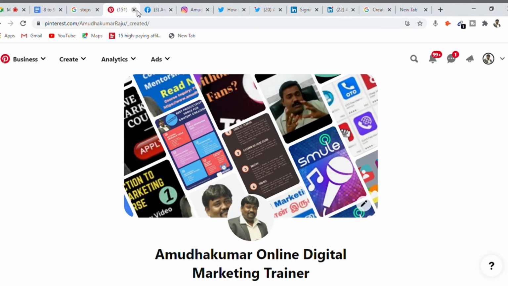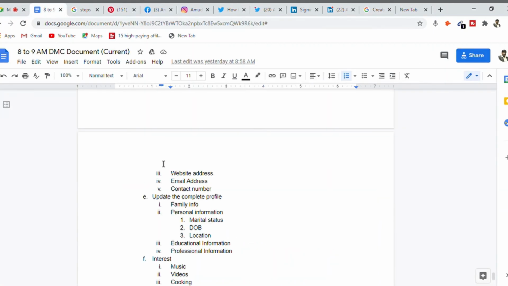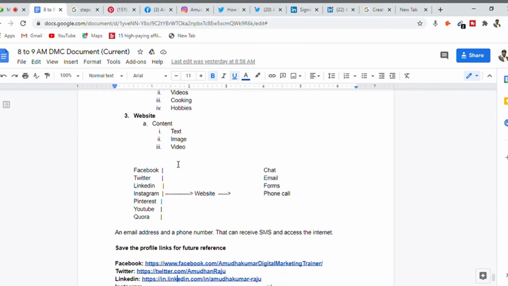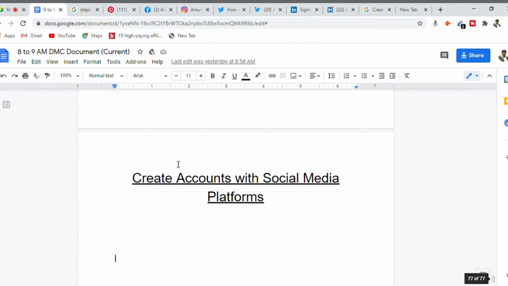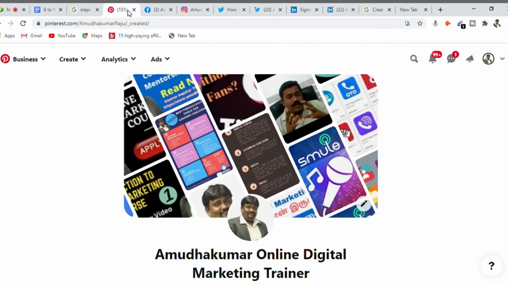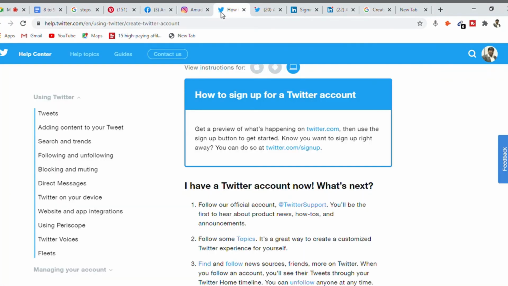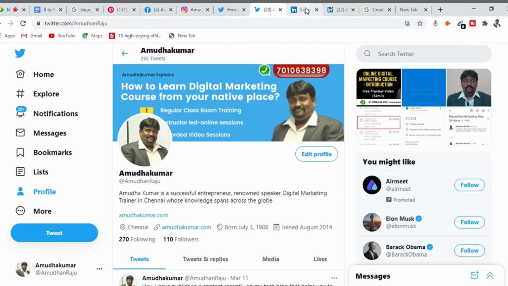Once the account is created, you have to go ahead and update the profile information. Whatever we have discussed here, you need to make sure that you update your profile information on the platforms, so that when people try to explore your profile, your profile looks genuine and people can easily identify, oh, he is the person whom I'm trying to connect with. So that's one of the easy techniques to use.